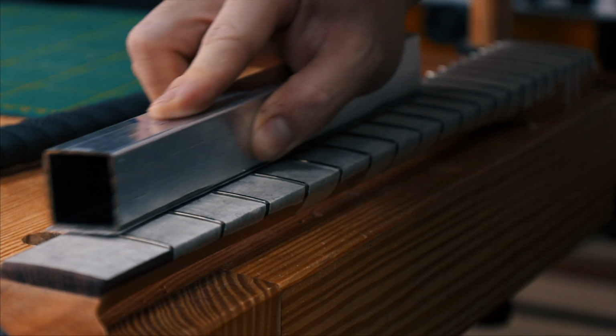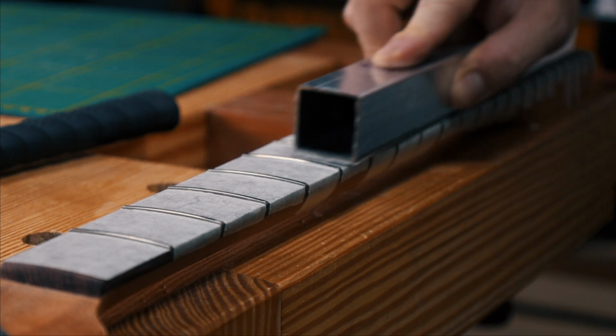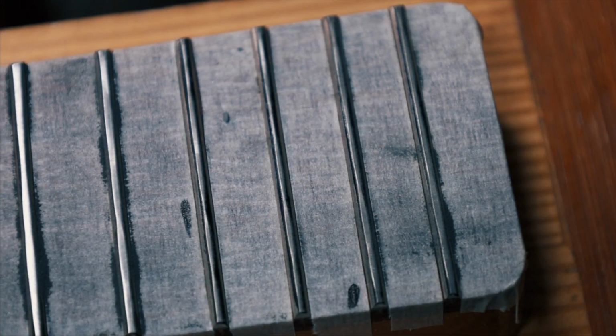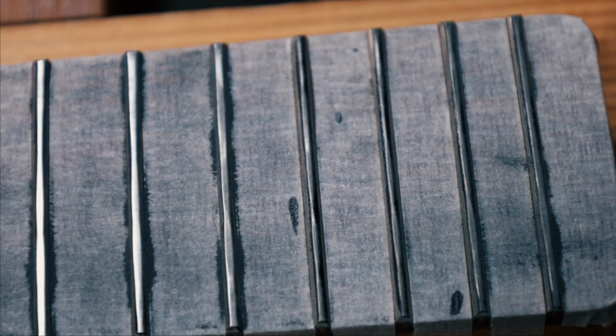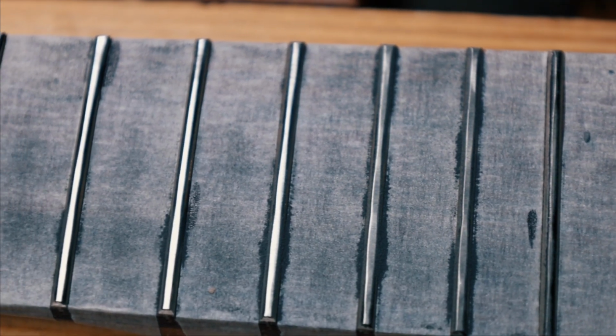When that was done, I used a fret leveling beam with 320 and 400 grit sandpaper. And then I went across the whole fretboard until all my fret tops were at the same level. You'll know when you're done when all the Sharpie is gone. That means that you don't have any high or low spot left behind.